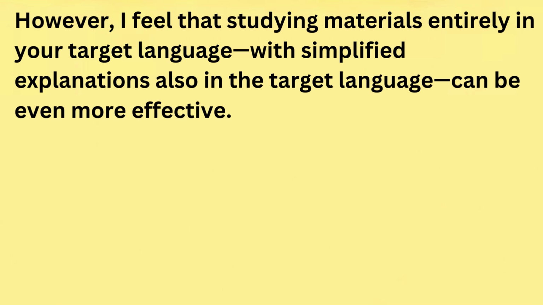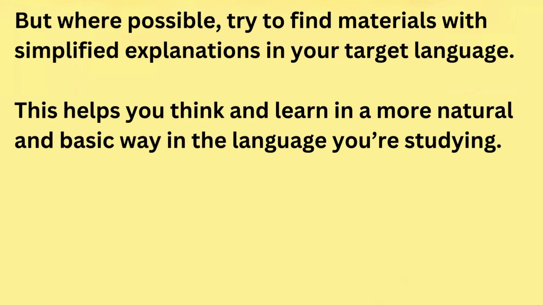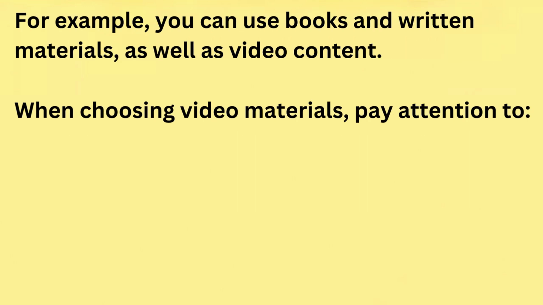be even more effective. I'm not saying you should completely avoid using your native language for grammar explanations or word lookups, as it can be helpful. But where possible, try to find materials with simplified explanations in your target language. This helps you think and learn in a more natural and basic way in the language you're studying. For example, you can use books and written materials, as well as video content.